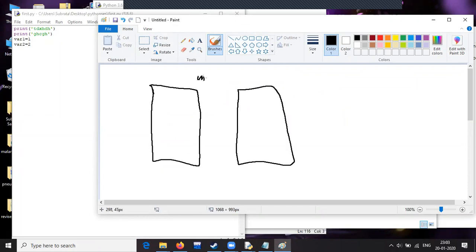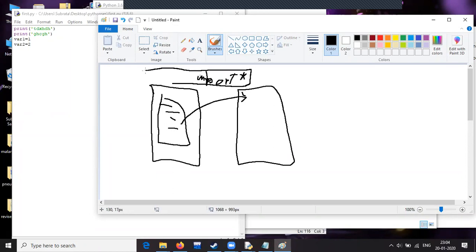When we do from first import star, then whatever is written here is similar to writing whatever is written here at the top of this file, or rather where we write this from first import star statement. It is similar to this thing.